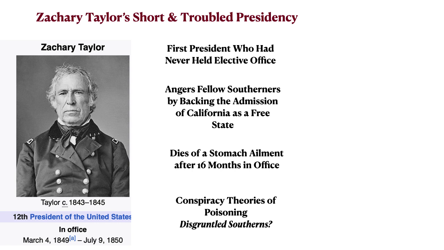The usual story was that it was a 4th of July celebration. He ate a prodigious quantity of cherries in raw milk. Got food poisoning, lingered for a while, and died. There were many conspiracy theories at the time, and it persisted for over 100 years that he had actually been poisoned by disgruntled Southerners who were furious that this Southern plantation owner would turn on them and want to admit California as a free state.